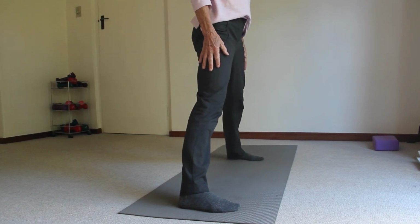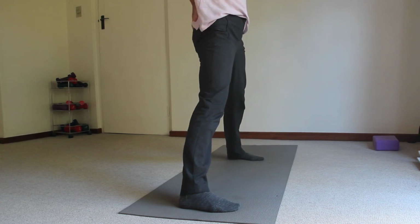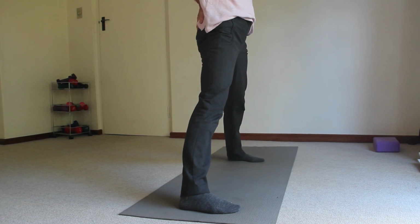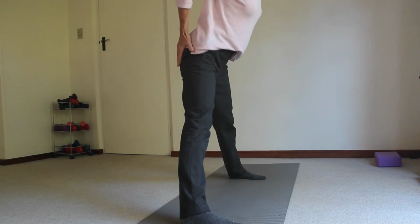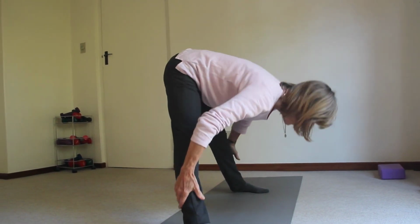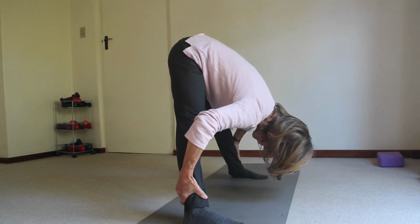For a moment, feel the 4 points of your feet. Bring your hands to the small of your back. Zip up the tummy as you bring your head up and back, your elbows toward each other. And then slide your hands via the back of your thighs, calves, to your ankles. As you bend to the front, and then pull your head closer to the arch.